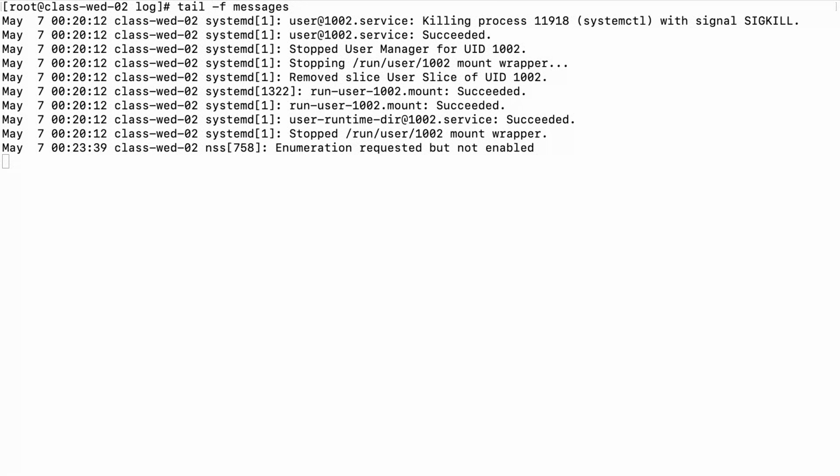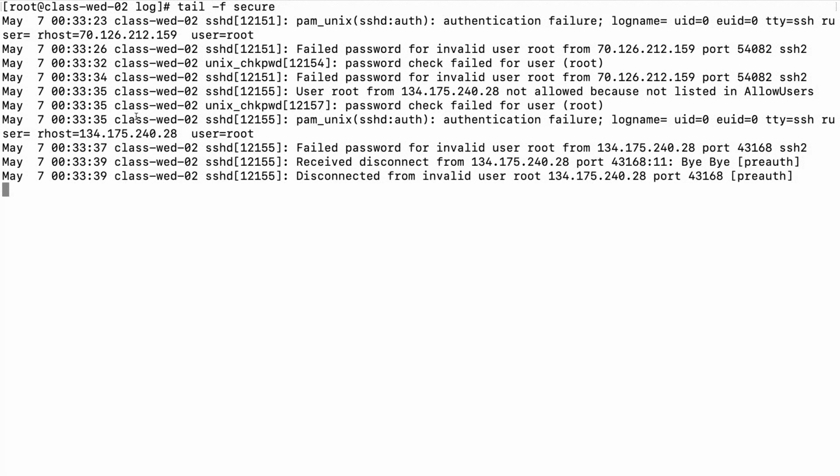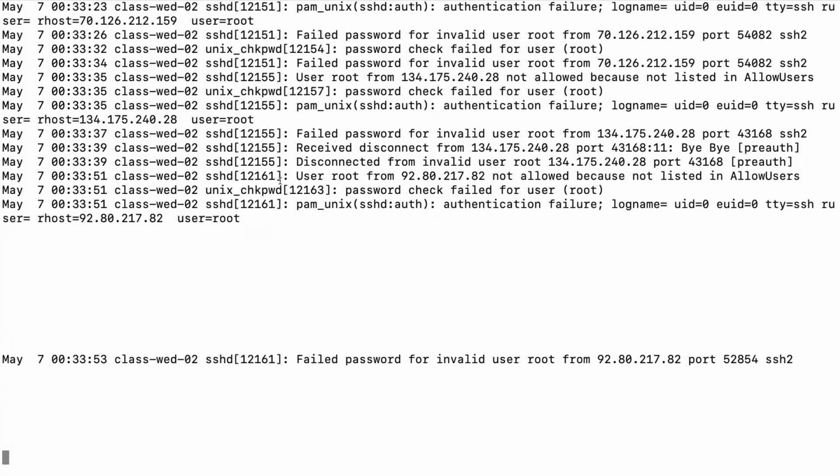And I think I blocked myself from this, so it may not let me in. Yeah, it's not letting me in. Okay, cool. That's fine. But let's go over here. Let's clear and let's look at secure, because that's where that's getting logged to. All right. And what I'm going to do is put some spacing in between here.